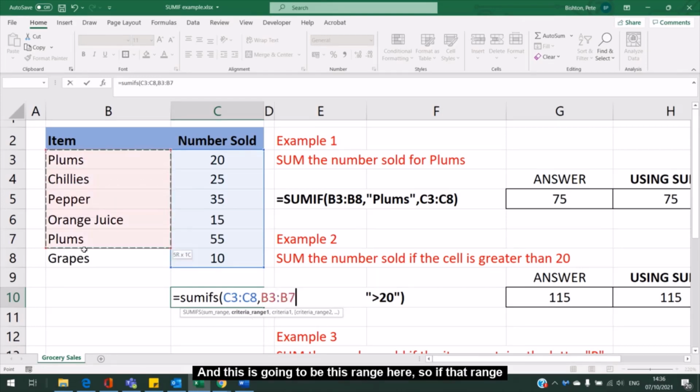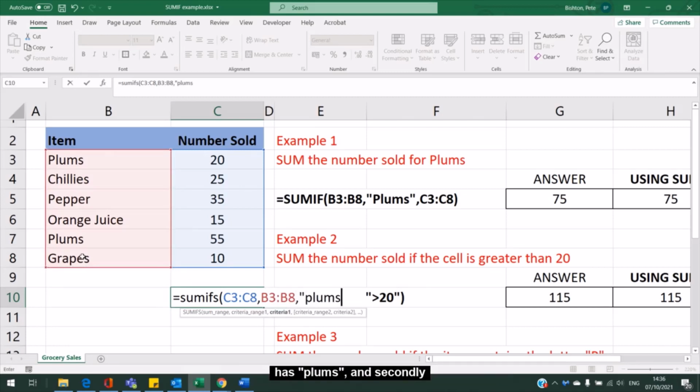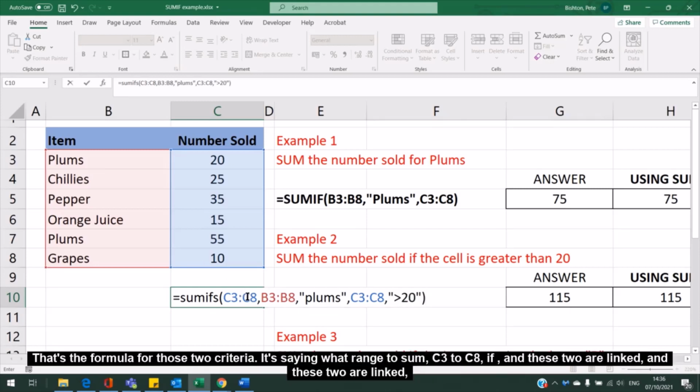And this is going to be this range here. So if that range has plums, and secondly, that range is greater than 20. That's my formula for those two criteria.